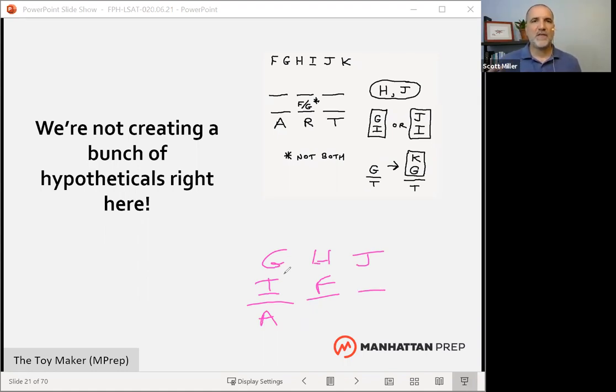People will just start trying out a bunch of scenarios. Sometimes they're just trying things out. Sometimes people are literally trying to solve the game, like, let me see if I can come up with as many solutions as possible. Either one can be a real time suck. And so we always recommend that you don't try to create a bunch of hypotheticals up front, that you don't try to create a bunch of solutions right now at this point after creating your initial diagram. There's a very narrow situation where we do that.